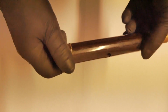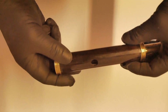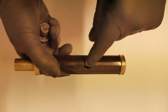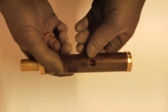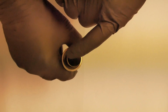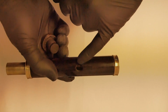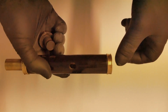So let's go through some of the problems with this flute. The first thing that I noticed is that this cork bung down here was not positioned properly. It should be somewhere around here, but it was here, which meant it was impossible to actually get a sound from this instrument. So I repositioned that, and as a rule of thumb, you measure the diameter of the tube and you double it. The internal diameter is 19, so you double that to get 38, 3.8 centimeters from the center of the embouchure. That's where the cork should be located.